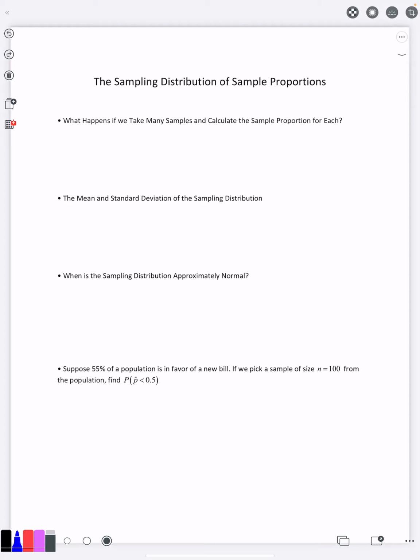In this video, we're once again going to be taking a bunch of different samples from a population. So we're going to get a bunch of different random groups of people. However, instead of calculating the average height, weight, and so on, we're going to say how many satisfy this condition.